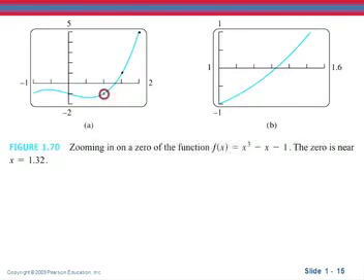Similarly, you can see here's 1.5, that it has a positive value. That 0 must be somewhere between 1 and 1.5, since f of 1 is negative and f of 1.5 is positive. Now you can continue to apply this. We could look at 1.25. And at 1.25 we have a negative value, and at 1.5 we have a positive value. So we know our 0 is somewhere between 1.25 and 1.5. The decimal approximation is actually 1.32. But if you kept zooming in, you could find that that 0 is somewhere between 1.3 and 1.4. 1.4 is positive.